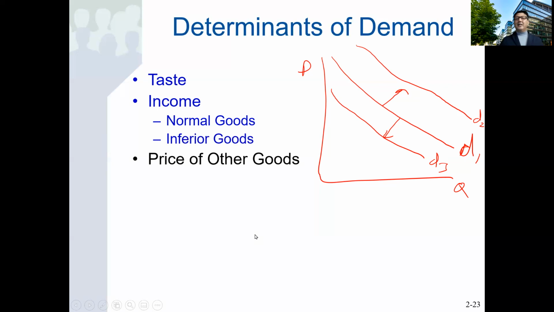So also, the demand is dependent upon the price of other goods, as I mentioned before. Let's take an example of orange juice. What are the competitors of orange juice? It could be grapefruit juice, apple juice, or other types of fruit juices, right? So if the price of other competitive fruit juices decreases, chances are that people will switch to the other product. It's called a substitution effect, okay? And demand will go down.